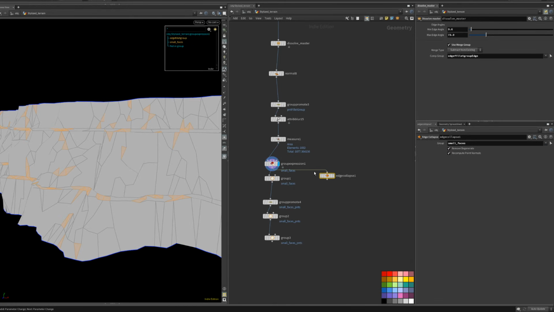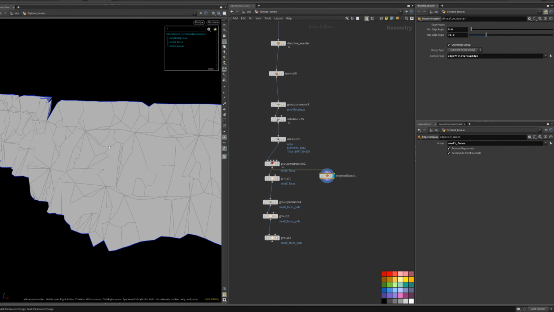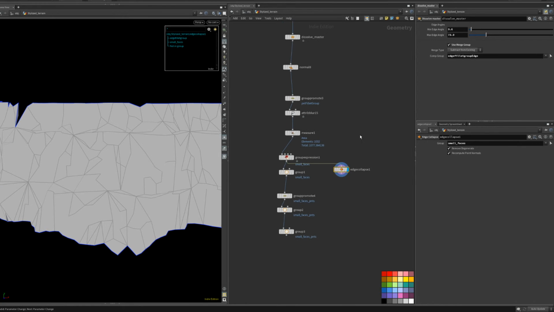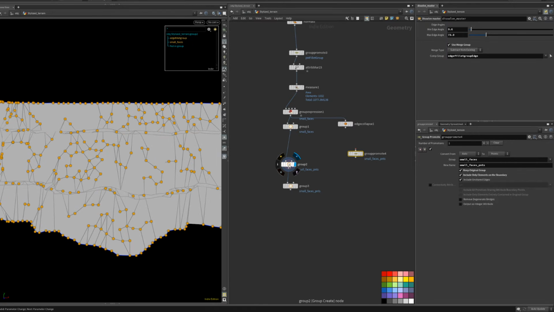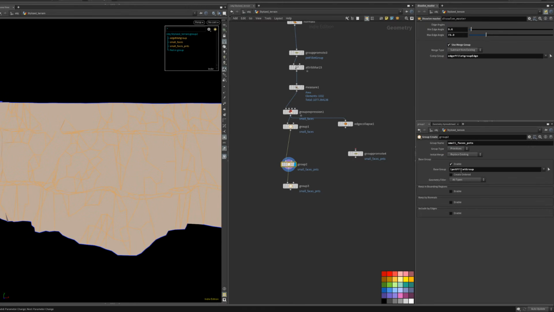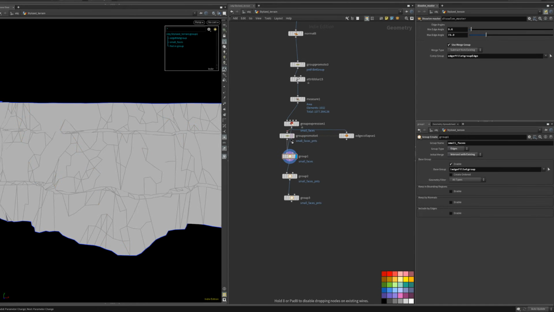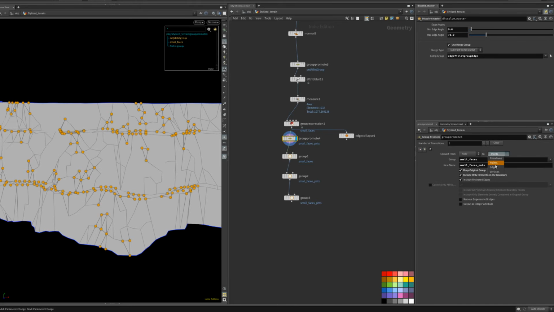Did it do it? Yes, you were correct, my man. But yeah, we need to not have the border. So we need to know that those faces cannot be in the border. So we're gonna have to bring this to be faces again, but not the points, but let me think. What was this? Primitives? Actually, edges. Let's bring this to be edges as well. But then I have to promote again. Yeah. And let's do this edges.